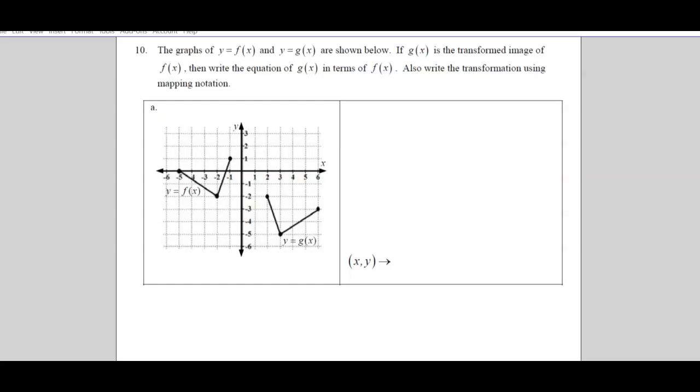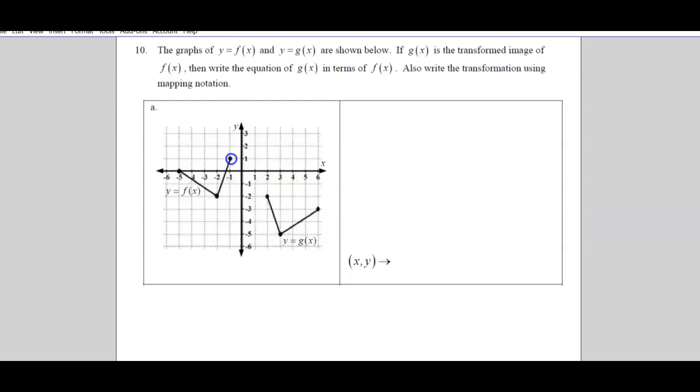So think about the shape. Is it exactly the same shape? Well, not really. There's been a reflection. So always want to do reflections first. So to me it looks like it's been reflected. And if you take a look here, sort of this part of it, it's 1 unit wide, 3 up, and this part of it here. So that is the same, but reversed. So that to me tells me a reflection in the y-axis.